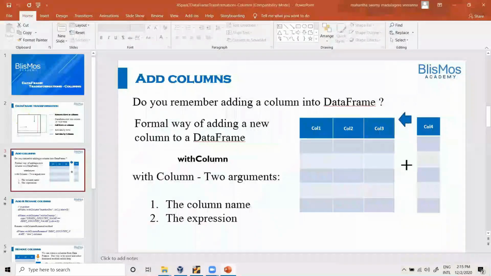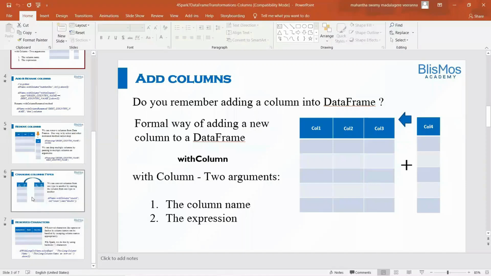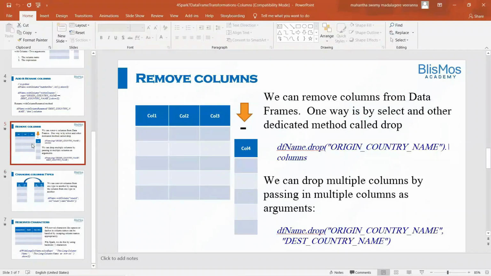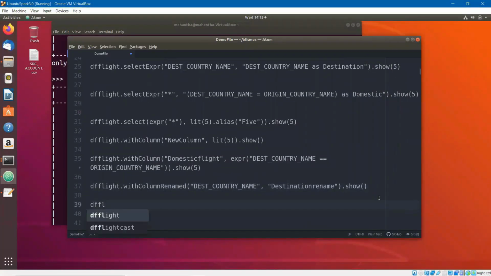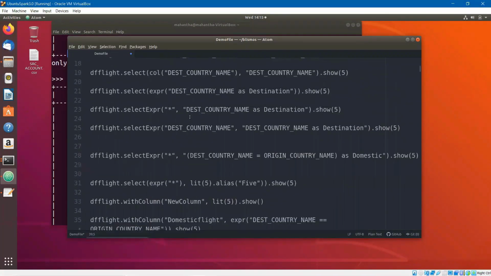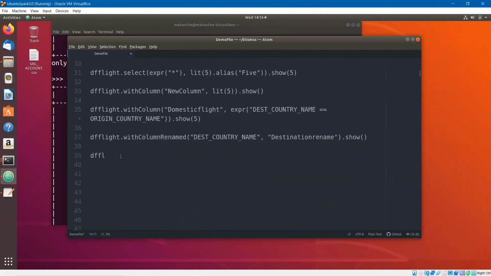Once we have seen this, the next one is, how do we remove the columns? We have already removed the columns by the select method. For example, let us say df flight, it is there somewhere here. So in a way, we have removed the columns by a select method. Let us say in this particular df flight data frame, we have three columns.